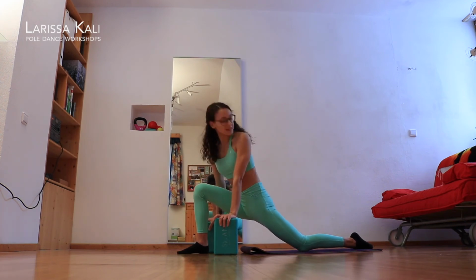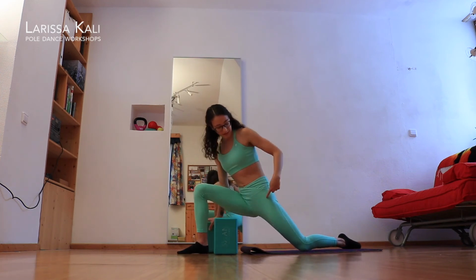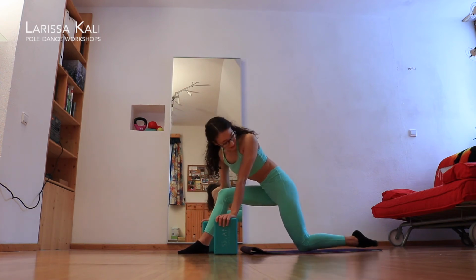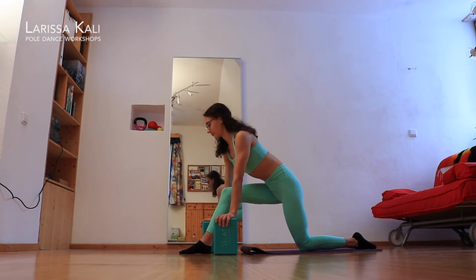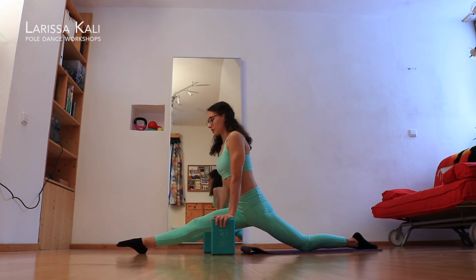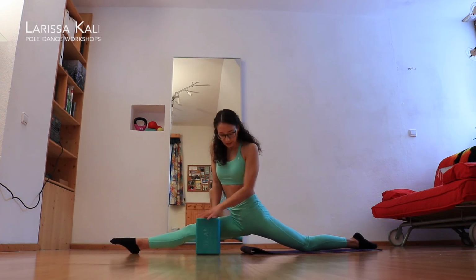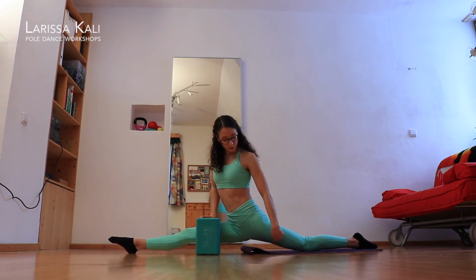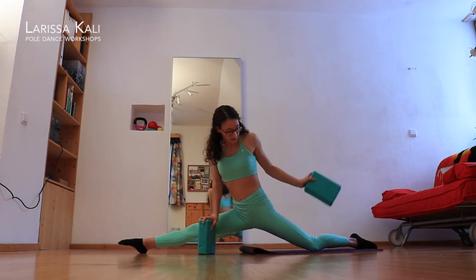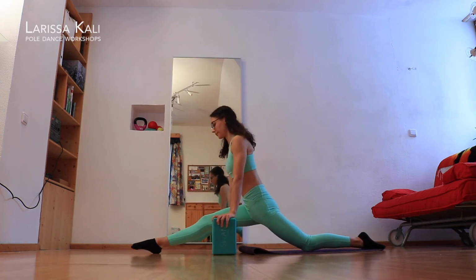So often it happens that our foot moves in more and more, and what happens is we open our hip to the side. So make sure your knee and your ankle stay in one line. Now when you're going down, just as far as you can, wherever you are, that's fine. You want to make sure that your thigh is always pointing down to the floor and not to the side, okay? So now my hip would be open. So you always want to keep that closed.